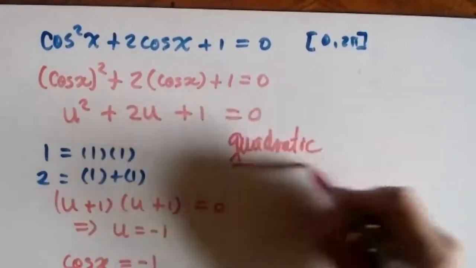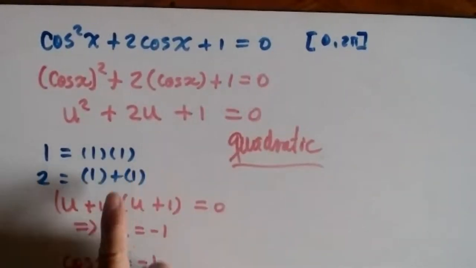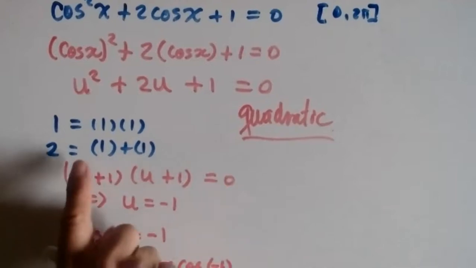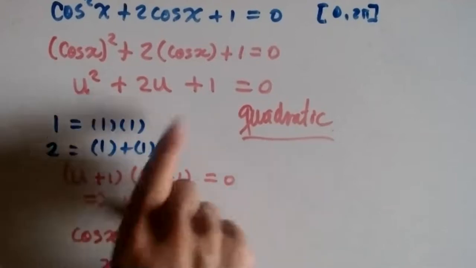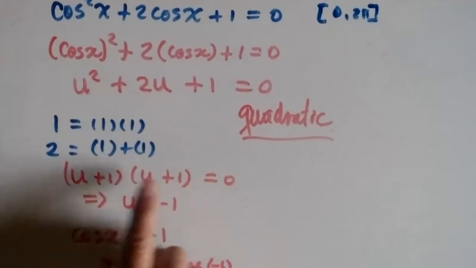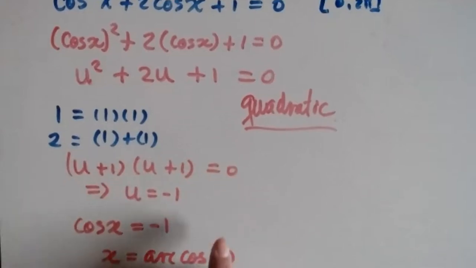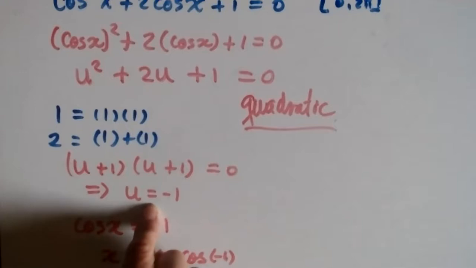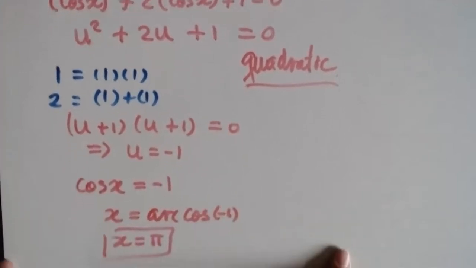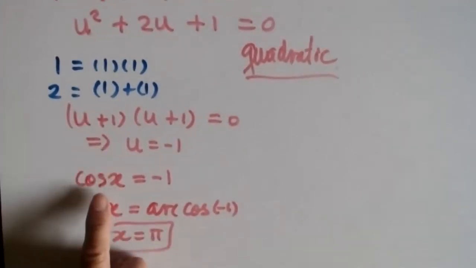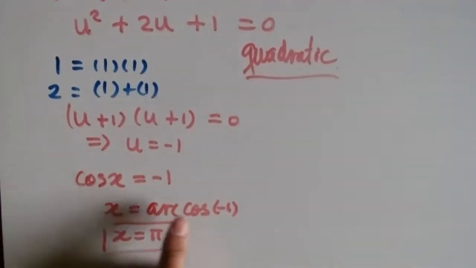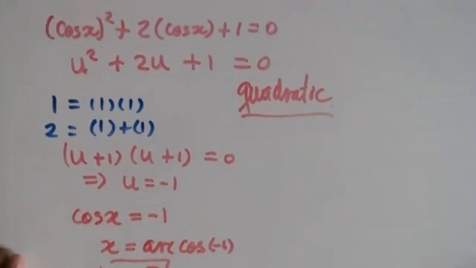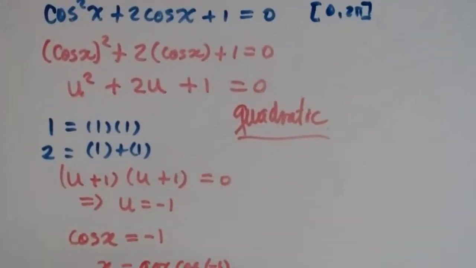Now, to solve quadratics, you can factor or you can use the quadratic formula. In this case, you can factor. So here are the numbers that make these factors. Then you see that the factor is the same, this and this, so you just solve one of them for 0. So this is 0 when u is negative 1. Now, the u is the cosine. Cosine of x equals negative 1, and the angle has to be pi because cosine of pi is negative 1. Okay? So that's the way we're going to solve these equations. No questions?